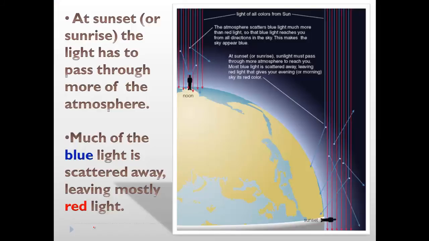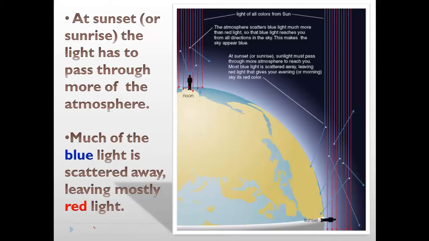and because of that our sky is blue. Conversely, if we're taking a look at something at sunset or sunrise for that matter, the light has to pass through more of the atmosphere, which means way more of the blue light has to scatter away, which means all we're really going to see prominently is the red light.